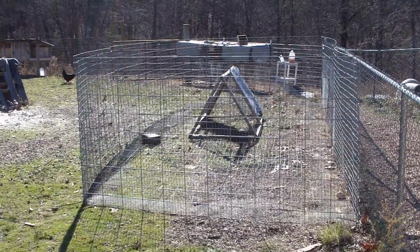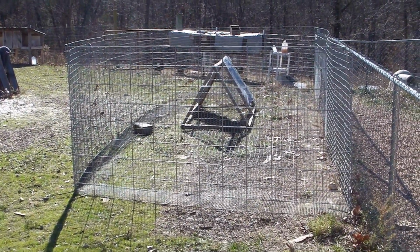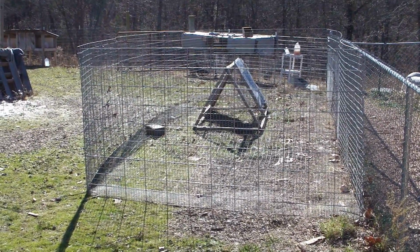Because only a few of our does have started having litters so far, we are able to keep these kits in the main colony for longer than usual. But hopefully, as this new breeding season starts up again, more does will have litters and we will have to be more on time about separating our kits.